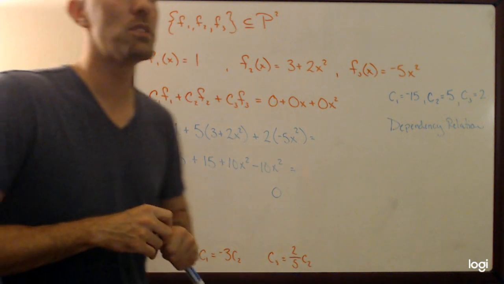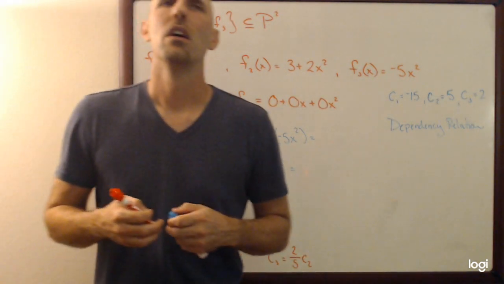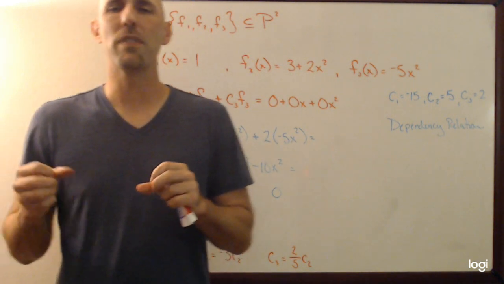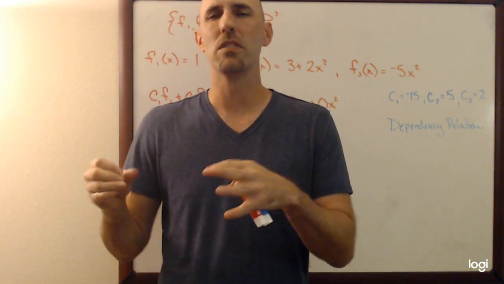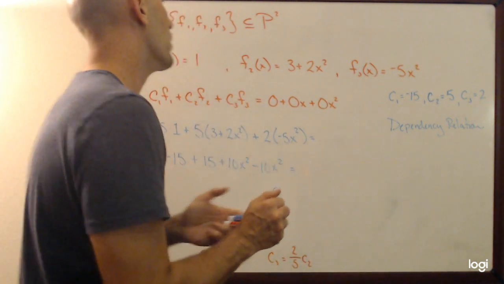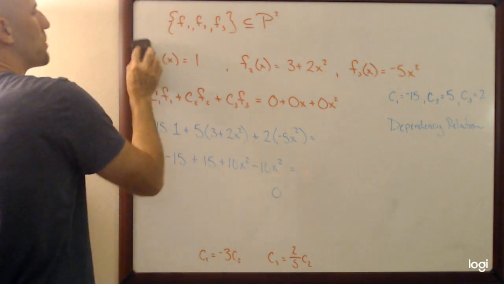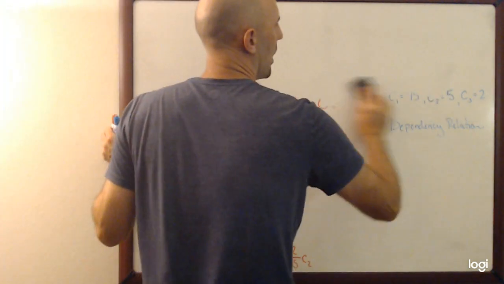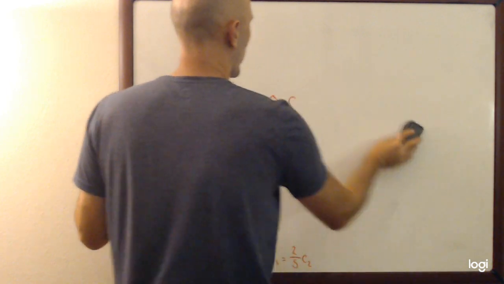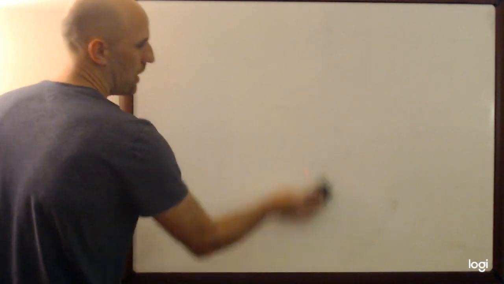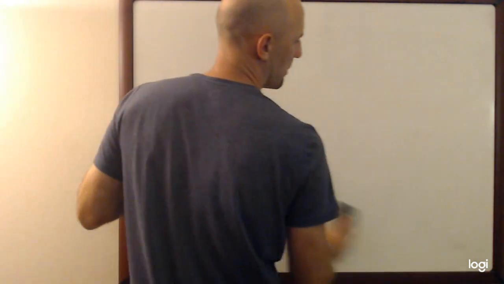Now, I've given you definitions. And I've shown you a couple of examples. I'm going to get to some more specific versions, dependency in Rn and dependency among functions here in a bit. But I want to give you sort of a short explanation for what this means in the context of what we're doing. Remember that we're going to be using these vectors to span other spaces, right?